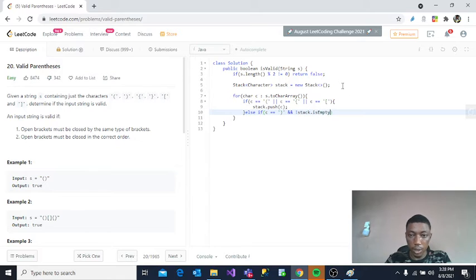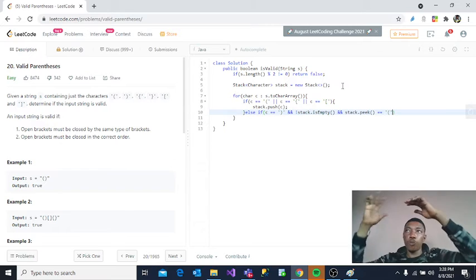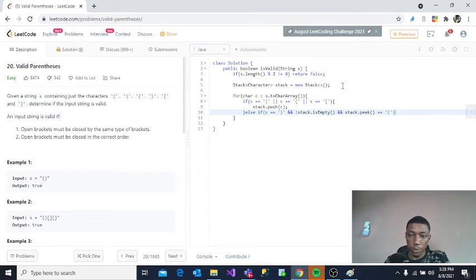And I want to check what is currently at the top of the stack. It is equal to the open one. So now when what's at the top is equal to the open parenthesis, I want to pop it out. Stack dot pop.